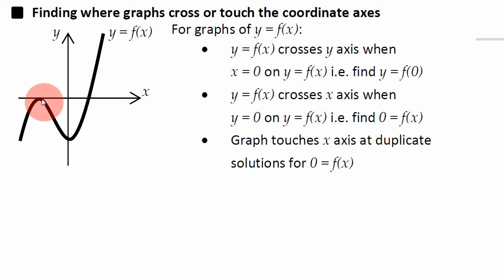If you want to know where your graph is touching the x-axis, that's actually the same working out as finding out where your graph crosses the x-axis, because touching an axis in math is actually the same as crossing but crossing twice at the same point. If you cross the axis twice at the same point, that means in math you're touching the axis rather than crossing it.